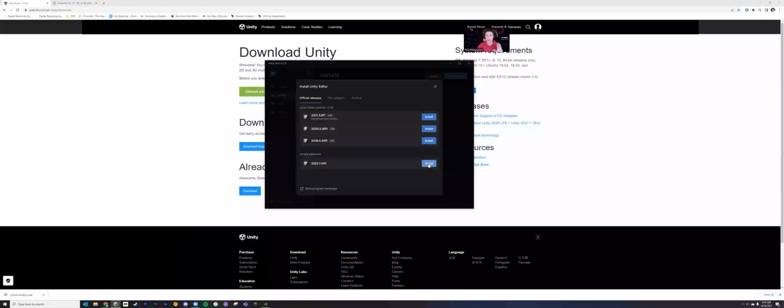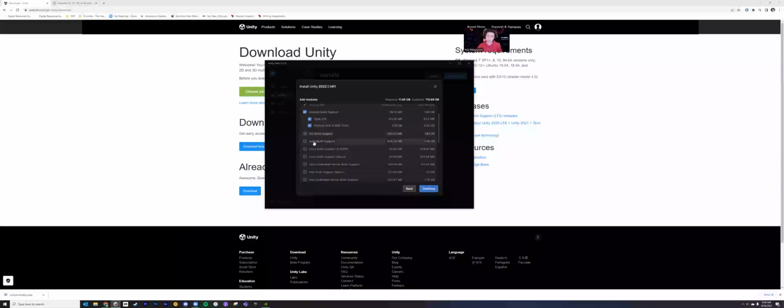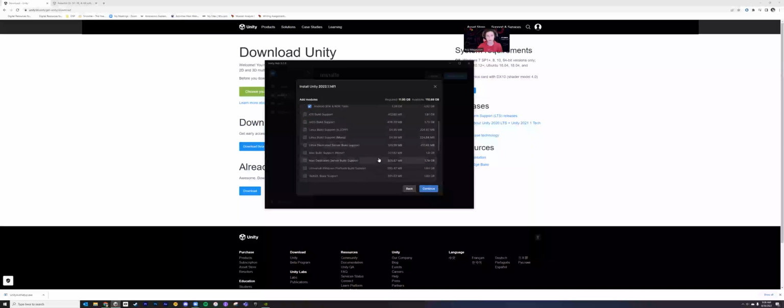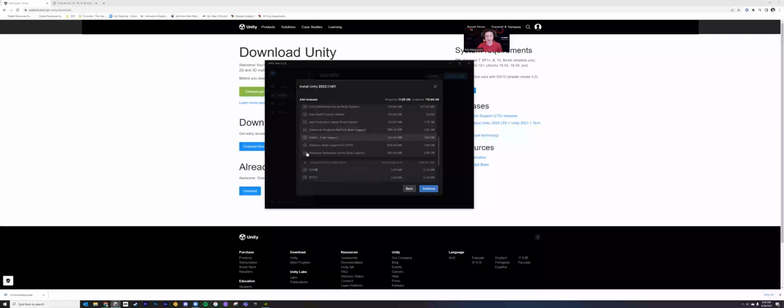For that class too, I'm just going to show you this. I'm not actually going to install it here. If you're in the 460 course, what you need to install is click that, and then you want to click Android build support and these things right here. If you want to perhaps build something for an iPhone, if you own your iPhone, you can click iOS build support. If you don't have an iPhone, just ignore that. If you have a Mac, if you're working at home on your device and it's a Mac, it's useful maybe to have Mac build support. If you don't have a Mac, you don't need that.